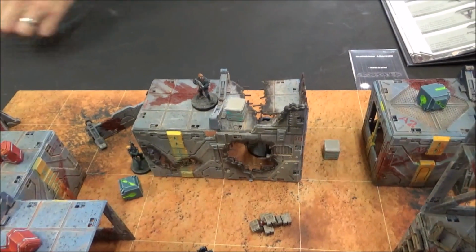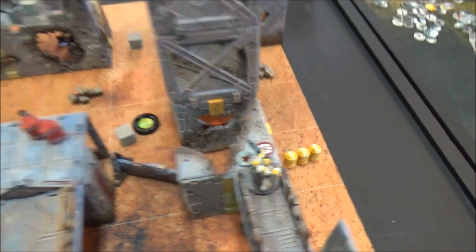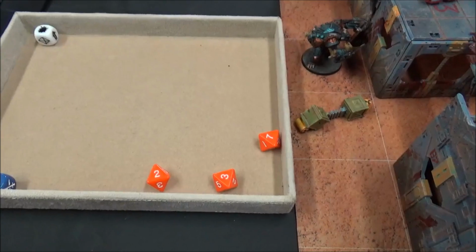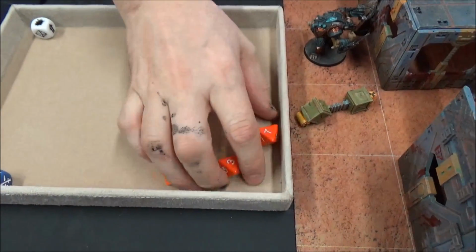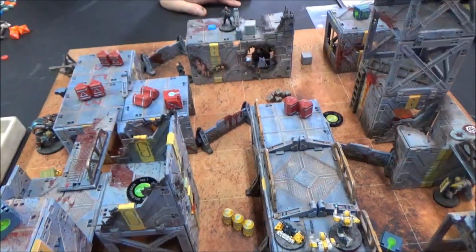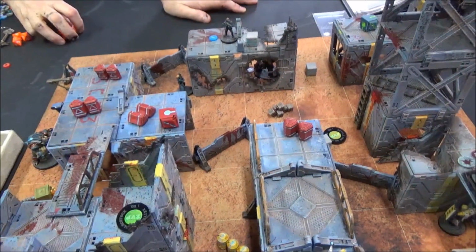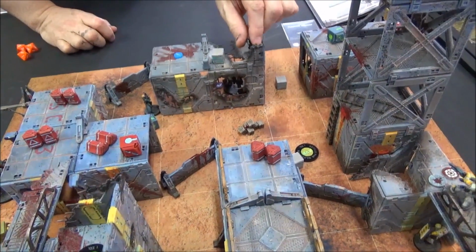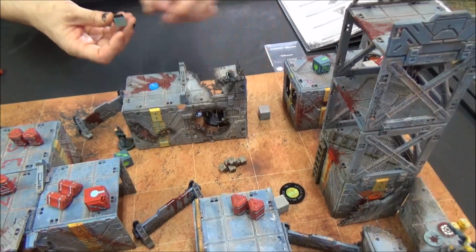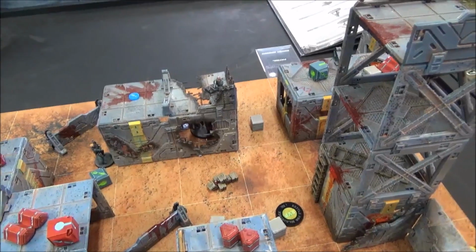So Simon's going to use this trooper here, and he's going to try and take out my wounded specialist. So 3 dice, the odds aren't 5s. 1 hit, well the armour alone will save him, so we won't roll for that one at the moment. Can I do another shoot action? No, you can't repeat the same action, so he could do another action. Into there. Yeah, see what that item is. Boom! Oh. AP ammo. Oh, you should have had that before. So he's got it for next turn though.